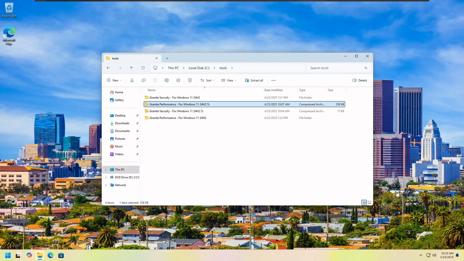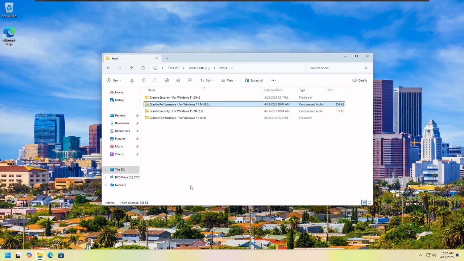Something I touch on in that video is that the vast majority of all these scripts for performance aspects exist in multiple places on the internet. They are in TechNets, they are in MSDNs, they are in Gits, they are everywhere, for things that will help you increase the performance of your Windows machine, specifically Windows 11.